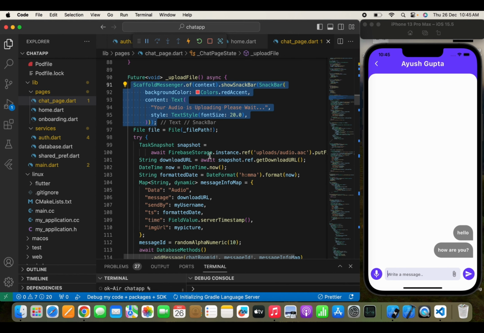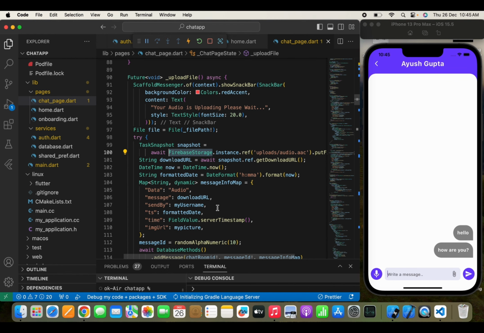And here you can see that I have been using Firebase storage. Now I know that you will say that Firebase storage is not free, but as we are going to handle audio and images, that's why I'm going to use Firebase storage, and through Firebase storage we can access the audio and image files that we upload and send to the other user.